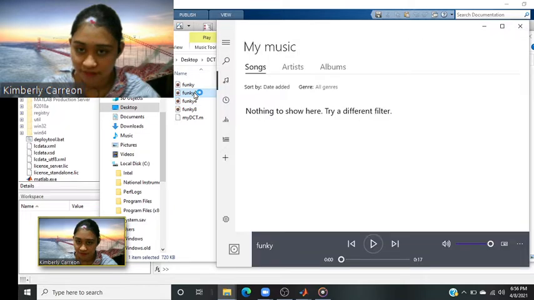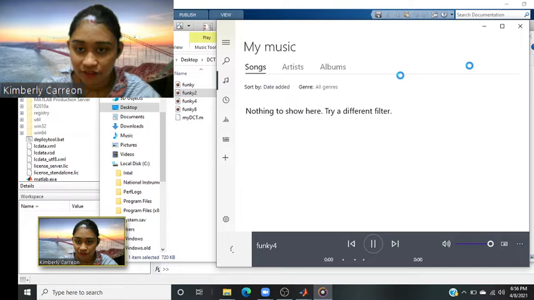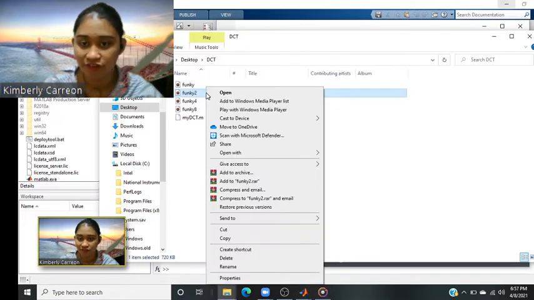Let's look at this funky 2. For that, let us determine its characteristic or the properties in terms of size.